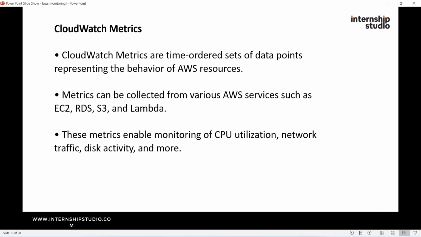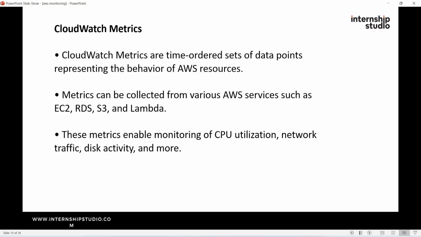So, we can understand by seeing an analogy here. Imagine you have a bunch of electronic devices in your home, like a refrigerator, an air conditioner or a cooler, and a smart TV. To keep them running smoothly, you are performing regular health checkups on each device. So, AWS CloudWatch metrics are like vital signs and checkup results for your electronic devices.